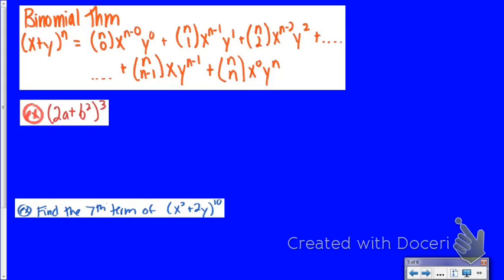Then if you look, it just shows you how those exponents work, which is exactly what we just explained. Okay, we start with none of the second term, and then the highest number of that first term.